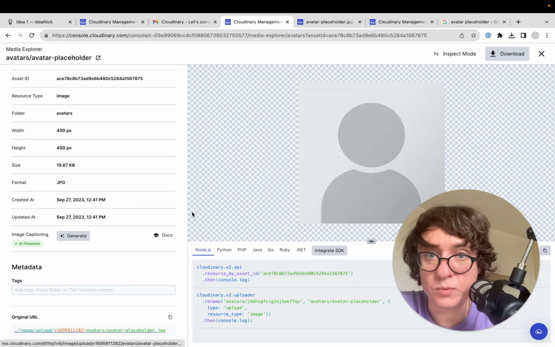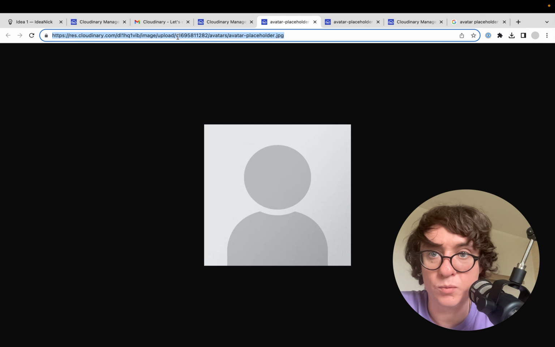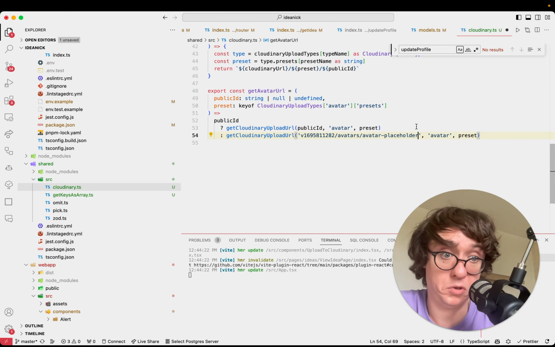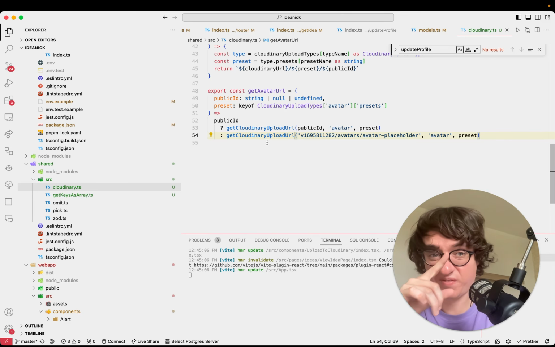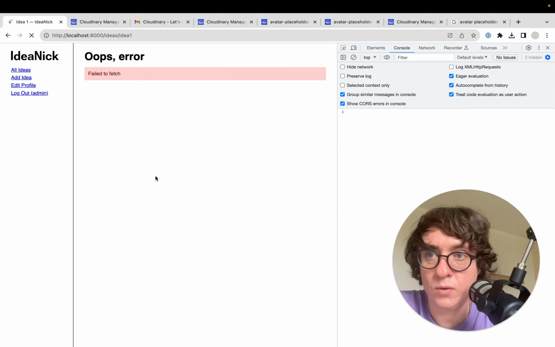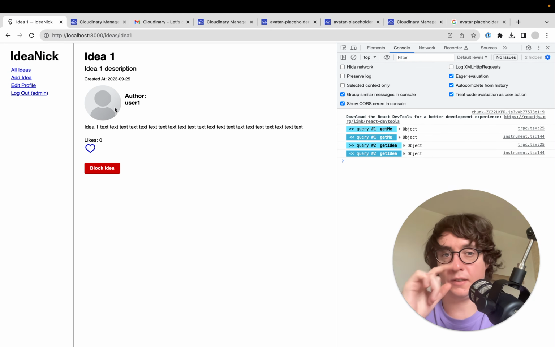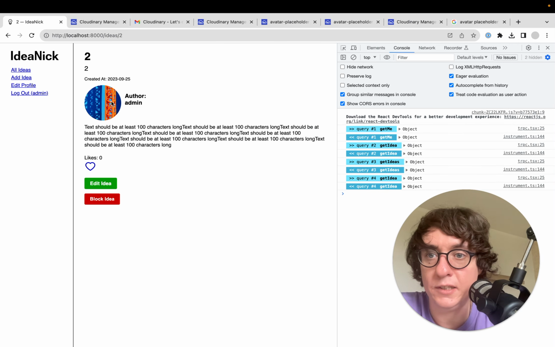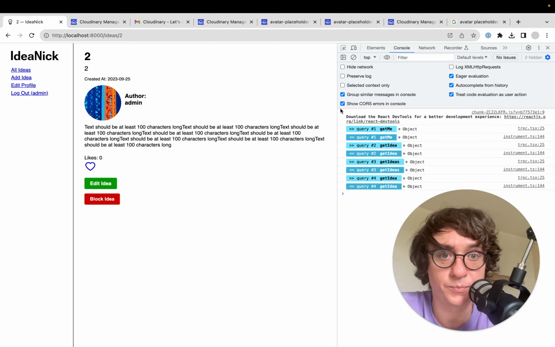Let's use it like this. So, we can copy this entry or click here to open in a new window and see in this URL that it seems to have a public ID like this. Okay, we just take this and insert this entry in the getAvatarURL function. All right, this will be a fixed URL. And now on the profile page, for users without avatars, we see this. For users with avatars, we see their avatar. So that's good. There's one last thing to do.